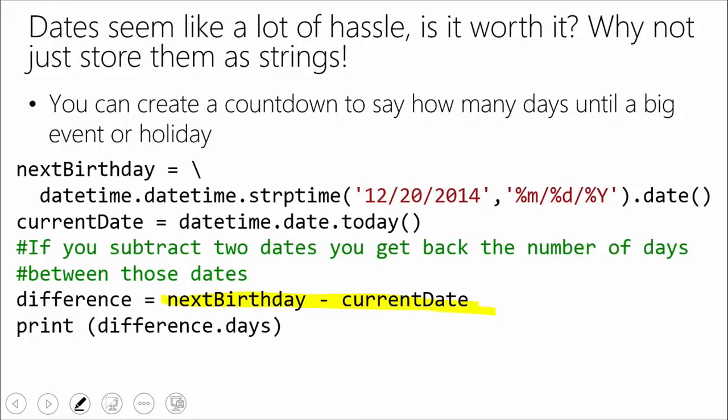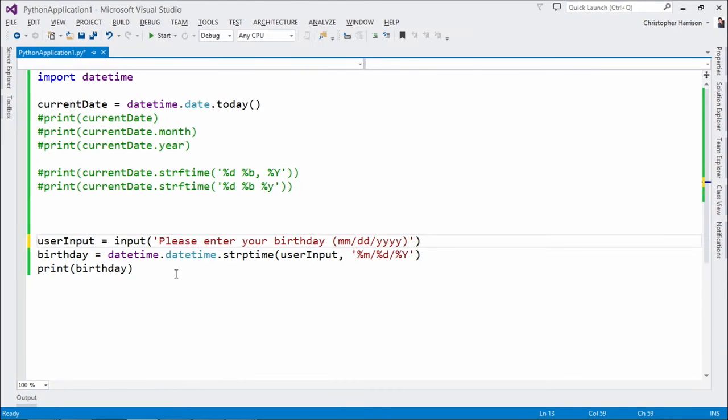All right. Okay, so coming back over to here, it seems like a bit of a hassle, so why go in and do it? Well, you're going to notice here that we could just do the subtraction, and we'll get a difference there, and then we can see the number of days. So let's go in and do this real quickly. Where's my Visual Studio? Beautiful.